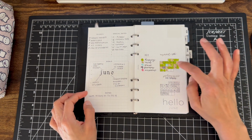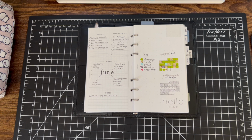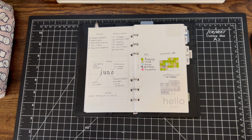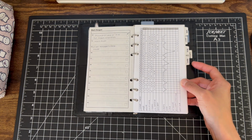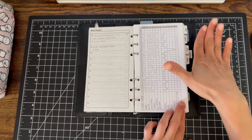And so while I have been using this as a tracker, I did transfer the info into here. I don't like the mood log. I think coloring in the squares, I don't like how it looks. Maybe for July, if I do it, I'll do little lines like I did for my no spend. But I do like seeing the information both ways. And then for this, I have my mood and my cycle, so it's interesting to see how it relates to each other.